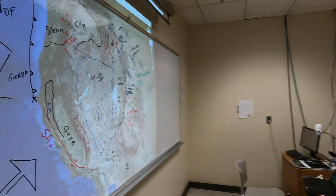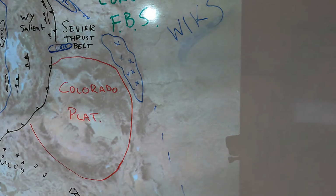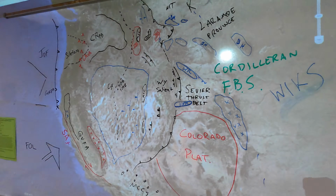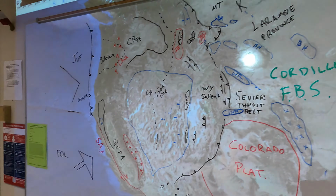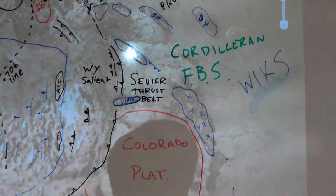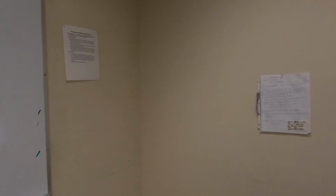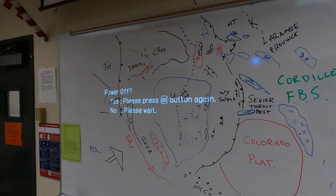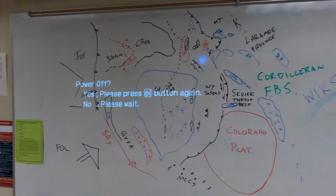The last thing I'll say on this point is that that's just plan view, right? This is just looking at the map. And so we have to think about this three-dimensionally. What's it look like as we go down into the crust, as we create two-dimensional cross sections? So I'm just going to turn off the satellite imagery here. I'm just going to kill this projector, and we're going to look at this little creation here.